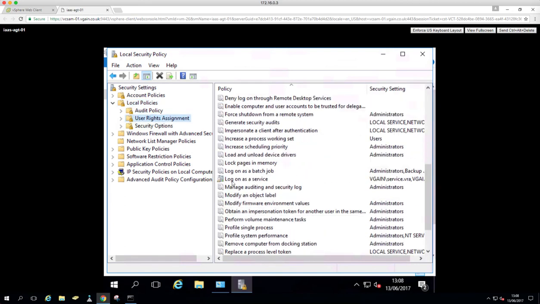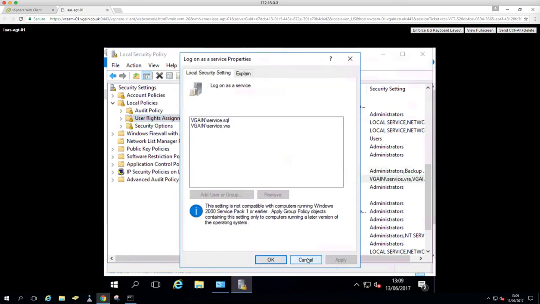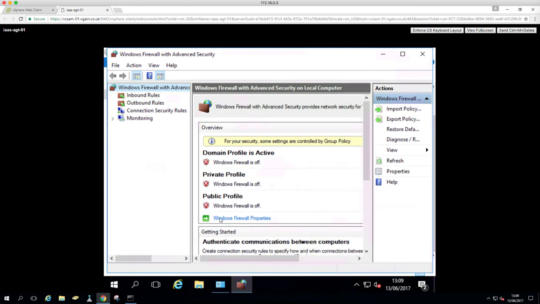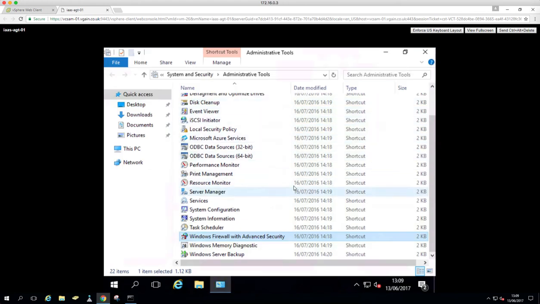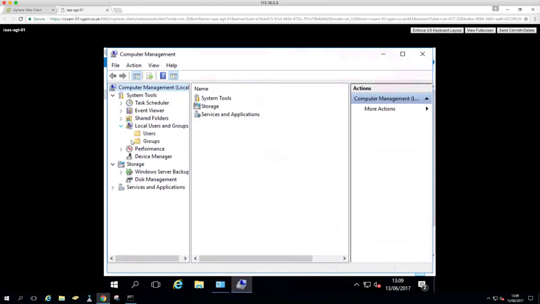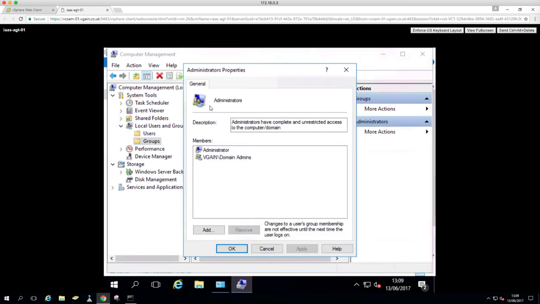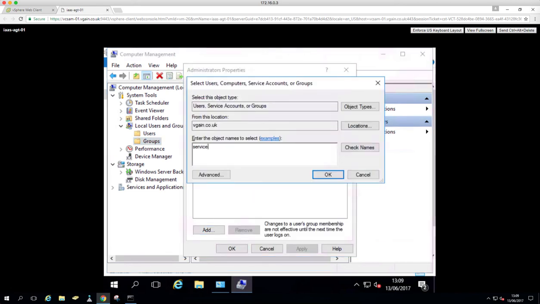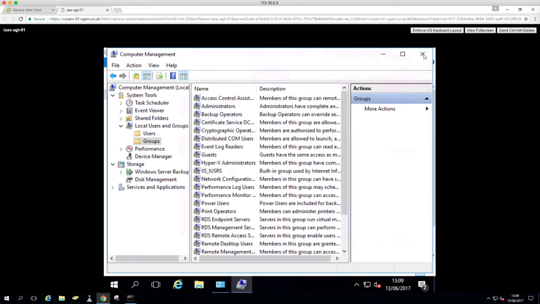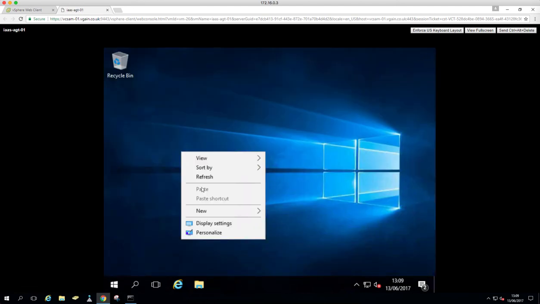I'll have a look whether my service accounts have actually got log on as a service rights. You can see on the little icon here that this is actually dealt with via group policy, so that will be all right. You could see the same with the firewall. I don't need a firewall in my lab, so you can see the firewall is turned off as well, which I haven't mentioned in the slide, but you can see it's disabled. Computer Management, as I say, the service account needs to have local admin rights. So this is something I still need to do. Service VRA, which is my service account, has no local admin rights. That's okay. So we should be good to go.